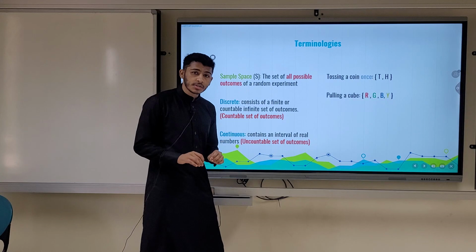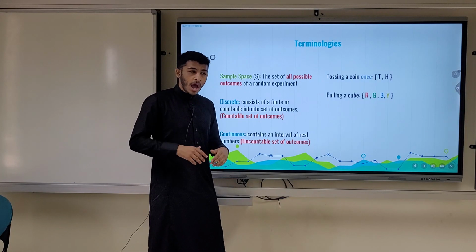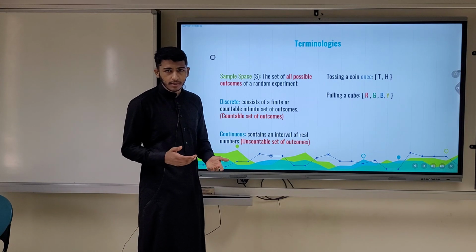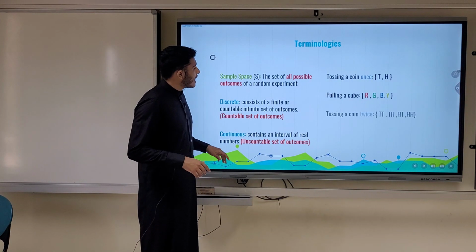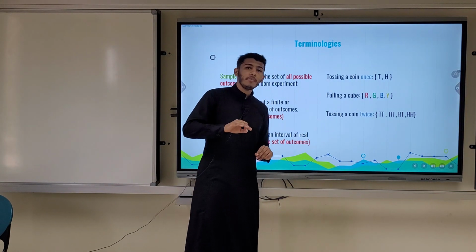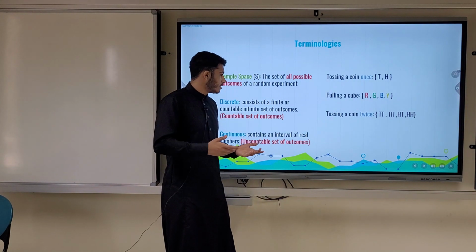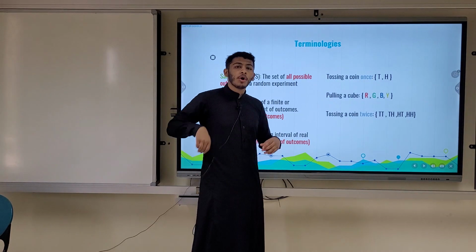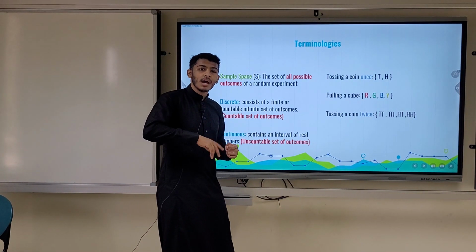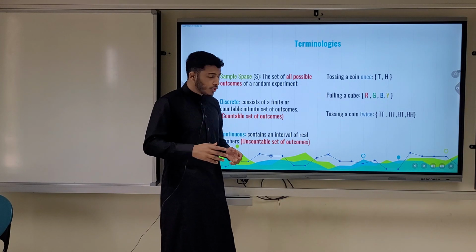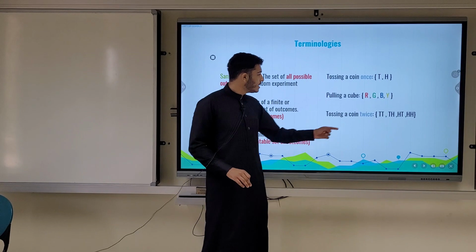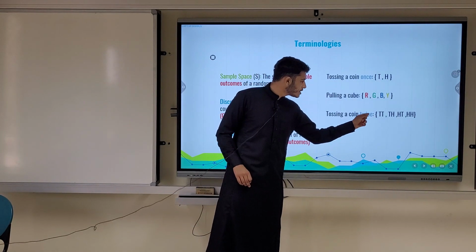Now let's see if we toss the coin 2 times this time. How is our sample space going to change, since we're only going to get either a head or a tail? Well, we're going to get a sample space that looks like this, where it takes into consideration the number of times you have done the random experiment, or how you define your random experiment. If your random experiment is defined as tossing the coin twice, your sample space should include the 2 times you have tossed the coin in each of these outcomes. So it would look something like this.